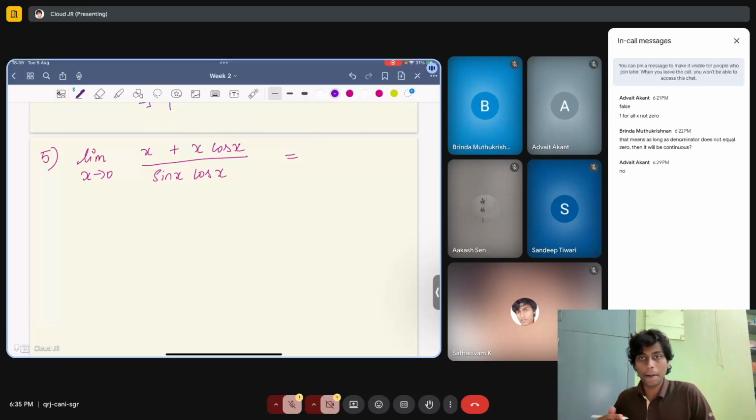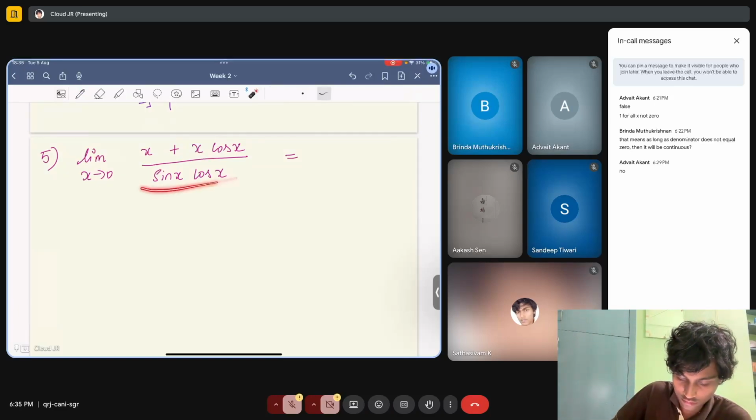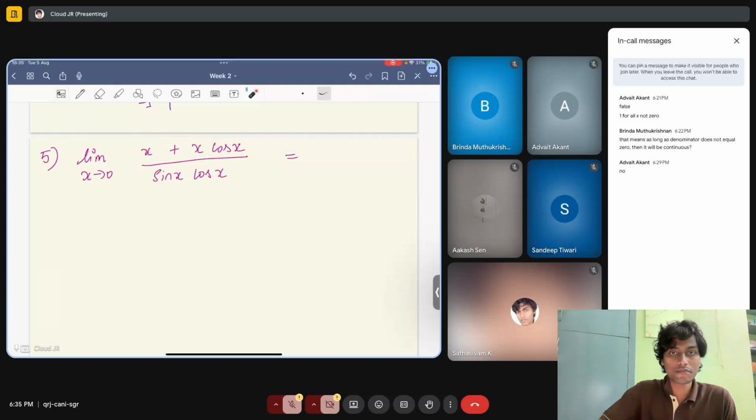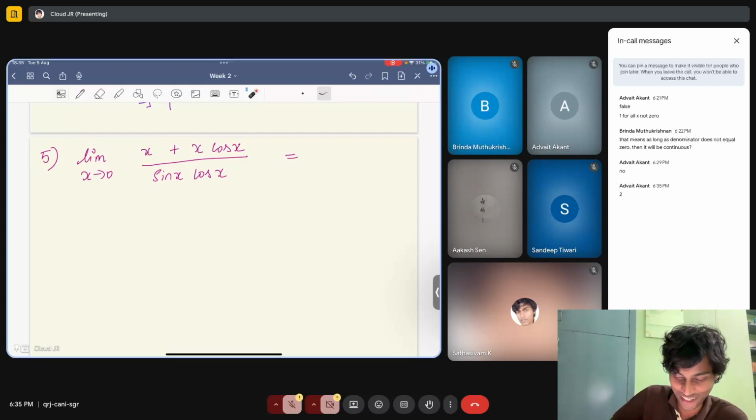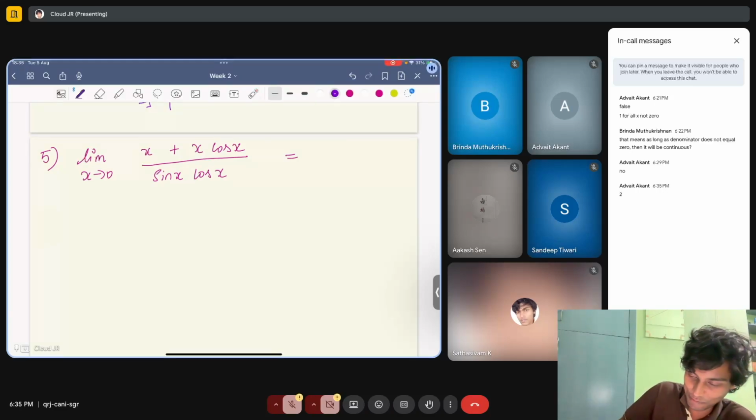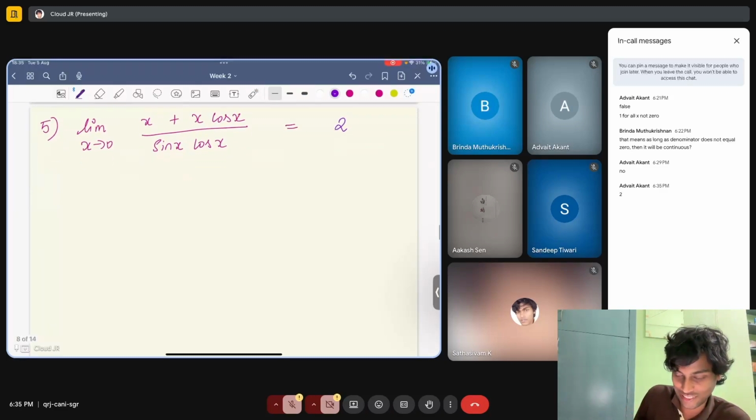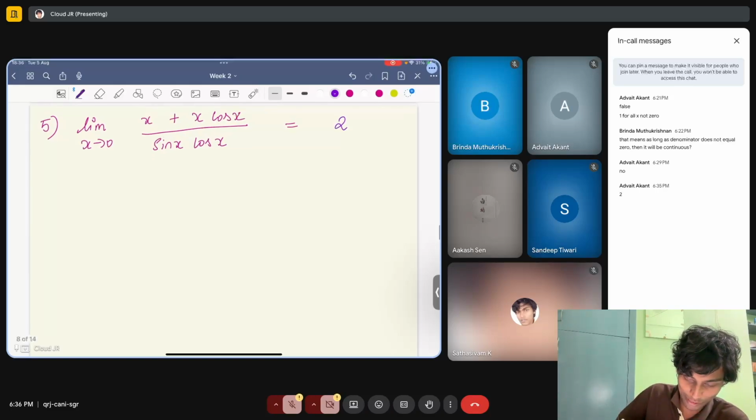Here you are going to find the limit of this function. You can try here. So the limit is 2. He is very quick though. So he's telling the limit is 2. Let's try to do it here. I'm going to solve it slowly. Probably I will add some harder problems from the next lecture onwards, so that it will take time for you to solve. But anyway, right now we will do this.